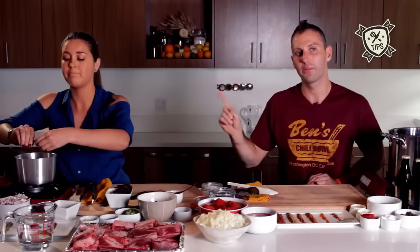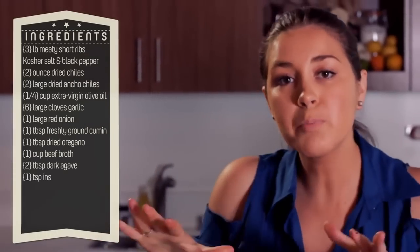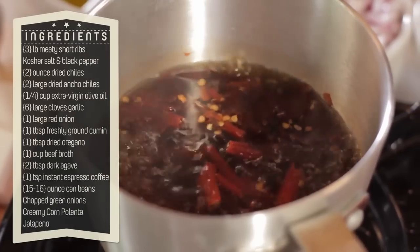Giada starts her recipe off with her chilies, of course. Right here I have two types: Anaheim or New Mexico chilies, which are kind of mild in flavor — named Anaheim because Ortega brought the seeds there in the forties. We also have some poblano peppers, or ancho chilies as they're called when they're dried. We'll snap them with our hands, then tenderize them and get them nice and soft before we blend them. If you don't want it too spicy, take out the seeds, because the seeds add bitterness and spice. In with the chilies goes one and a half cups of water, and we're going to bring that to a boil, then turn it down and let it simmer covered for about five to six minutes until tender.